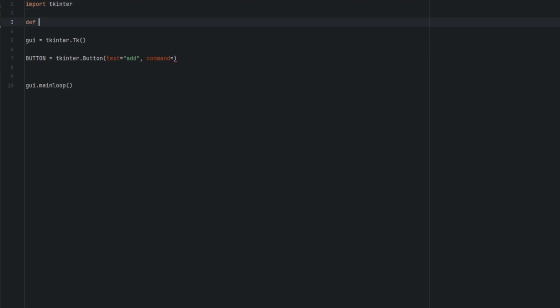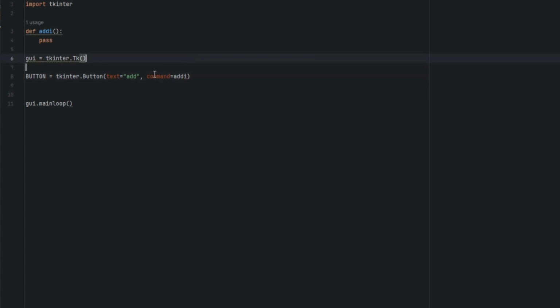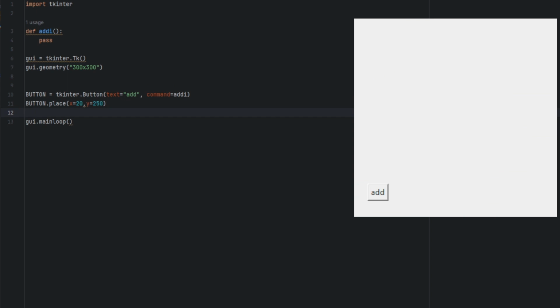For example, we can write a simple function, and now we can type in the function. It's a little bit fast, but I made a whole video around this. Now to place the button in our GUI, just type button.place and then the X coordinate and the Y coordinate. I forgot to mention that you also have to set the geometry, like gui.geometry, then a string containing X and Y axis. Now if you run your little GUI, your script, you can see it on the right side.